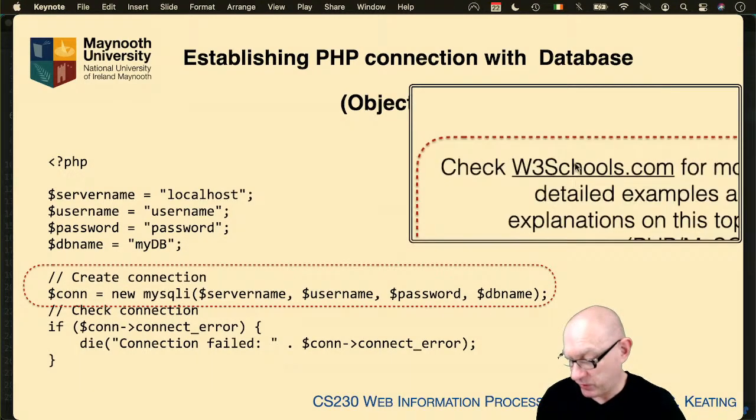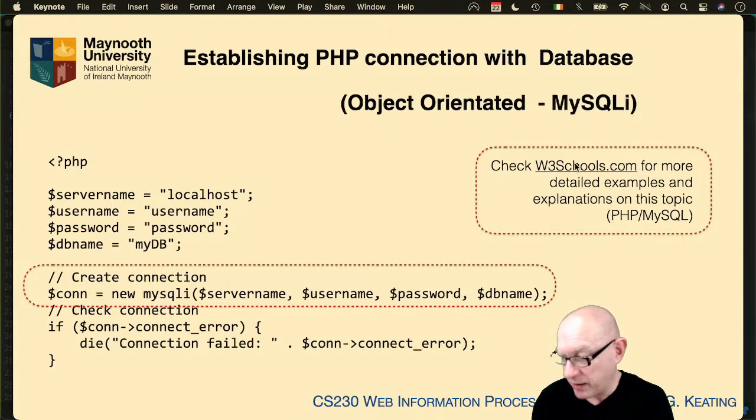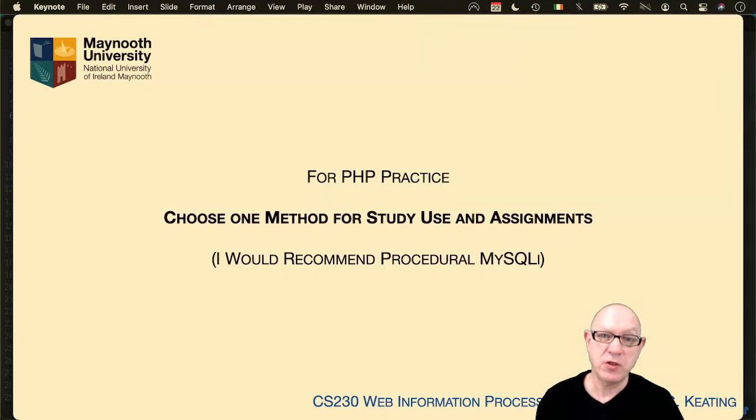As I said, it's simpler, but there's a good summary on w3schools.com as well if you wanted to look at something like this. But the code that I give you is fine, and it works fine, and it'll be good for you. For practice, I need to know all the ways of doing this, but for you, I'd recommend that you just choose one and work with one, because once it works, you can use that for your study and for your assignments. Try not to do everything.